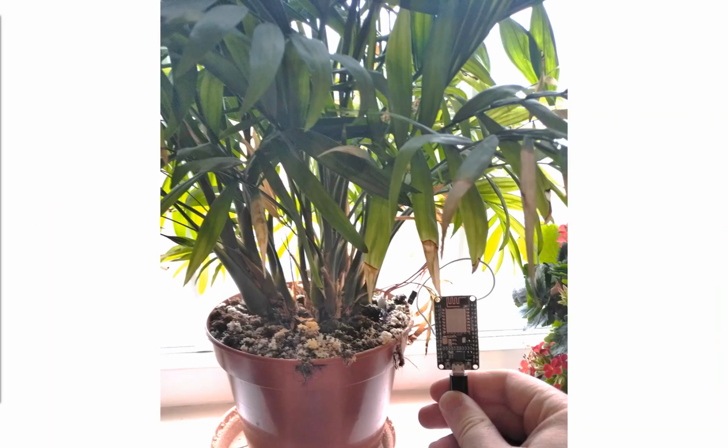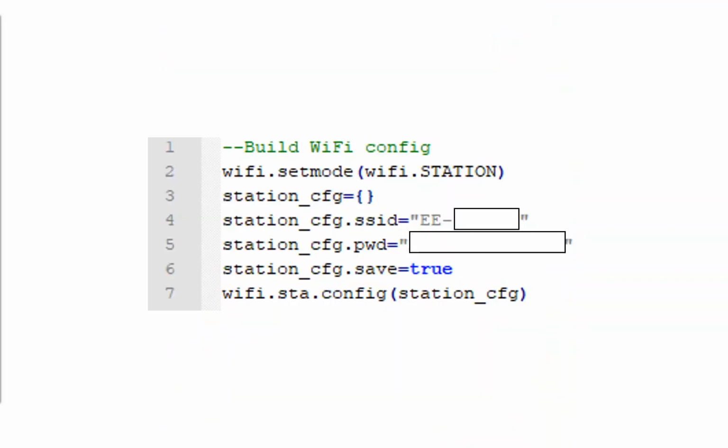So how does this actually look? When I was building this board, I accidentally destroyed the solder bridge which connects GPIO 16 to the reset pin. So I very quickly came up with a stand-in alternative which doesn't use battery power. Bit of a pain. Hopefully a new one of these boards has arrived in the post today. And you can see just about here, that soil sensor plugged into some very messy, dirty soil, but it does indeed work. So, a quick zip through the code for this one.